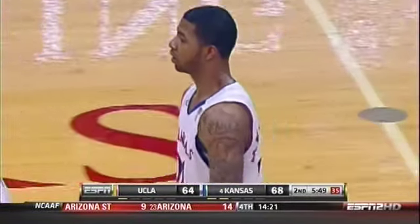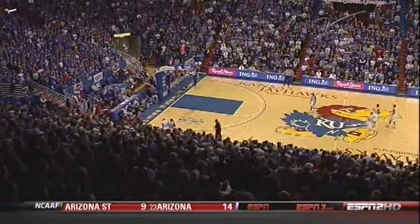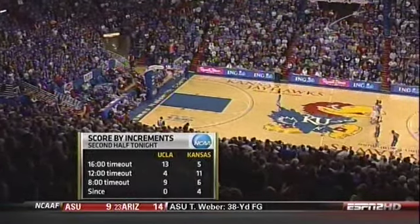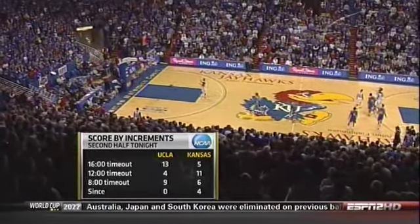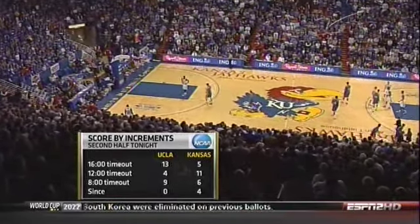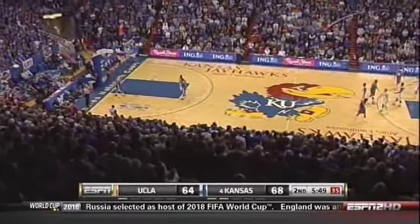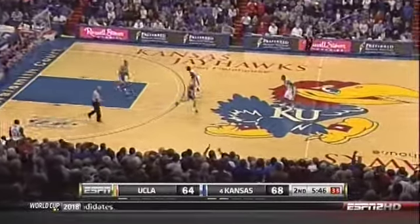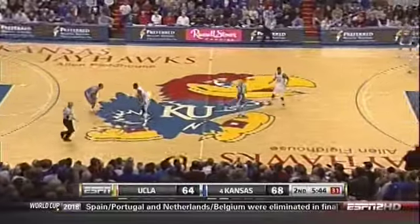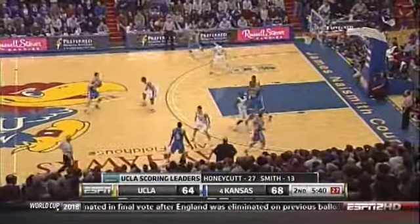Kansas leading by 4. Those little mini 4-point segments you talked about have really told an interesting story. Well, they have, because it's been a game of runs, John. But I'd have to tell you, if you told Ben Howland that with 5:49 in this game you'd only be down 4, he would take it. The problem right now is the momentum is on Kansas's side. So patience and execution for UCLA this next possession is critical.